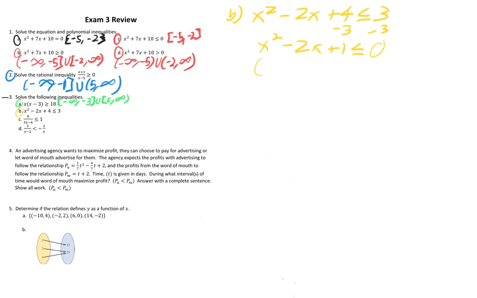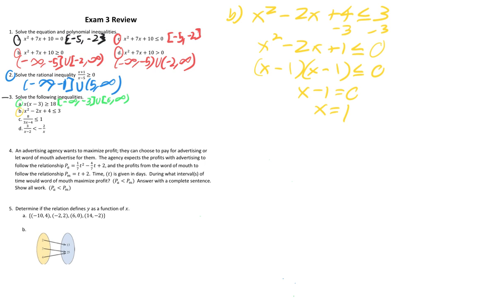So now we want to factor this and see what numbers will multiply to give us positive 1 and add up to give us negative 2, right? So numbers that multiply to give us 1 are going to be 1 and 1, or negative 1, negative 1. So in which one, if we're going to choose positive or negative, well, we want to know what adds up to give us negative 2, so it's going to have to be negative 1s. So we need to set x minus 1 equal to 0. So we have a 0 at x is equal to 1.